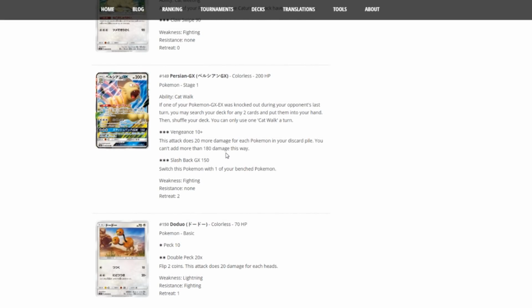Persian GX, ability Catwalk. If one of your Pokemon GX was Knocked Out during your opponent's last turn, you may search your deck for 2 cards and put them into your hand. Then shuffle your deck. You can only use 1 Catwalk a turn. Vengeance, 10 plus. This attack does 20 damage for each Pokemon in your discard pile. You can't add more than 180 damage this way. And Slashback GX for 3 colors as well. Switch this Pokemon with one of your Benched Pokemon.